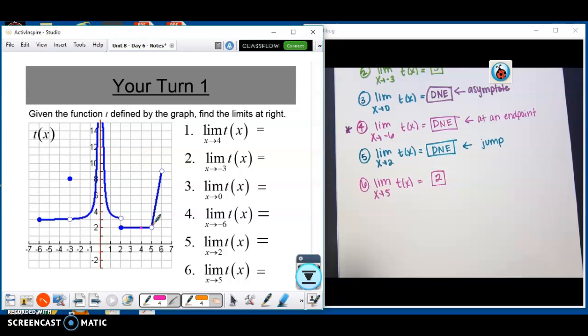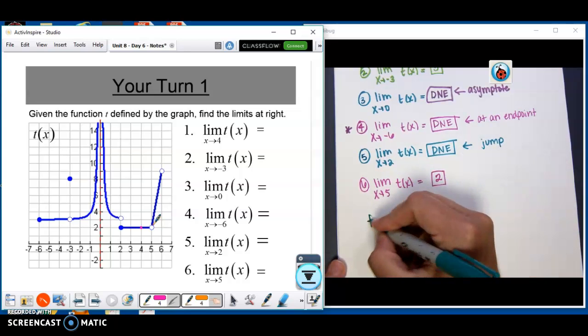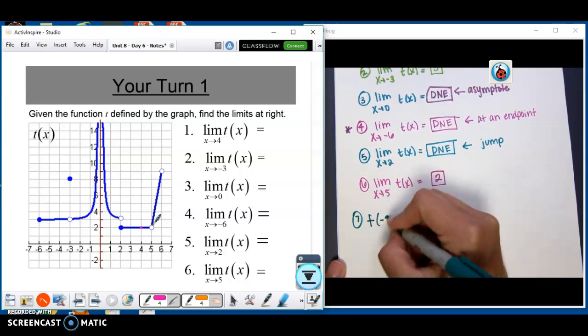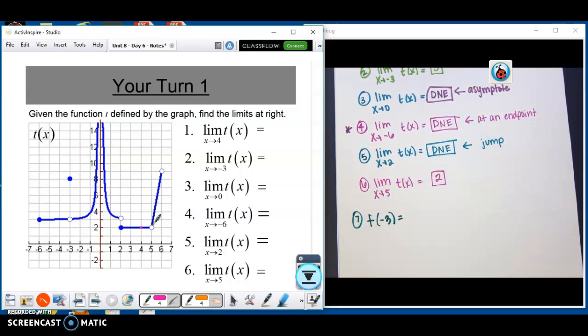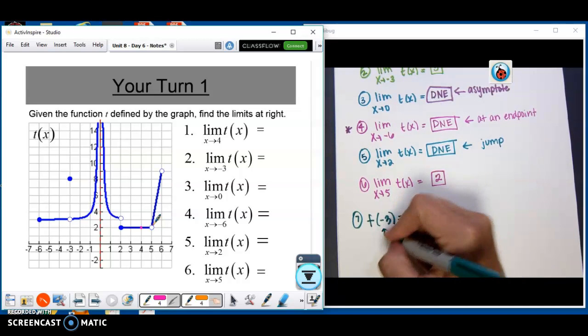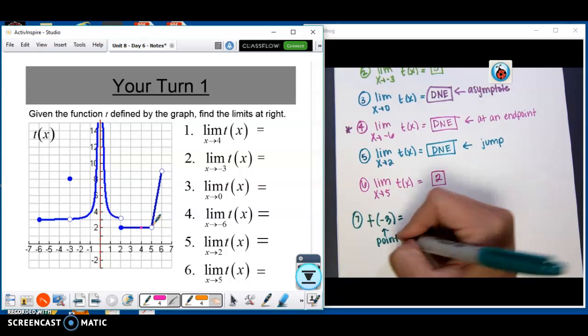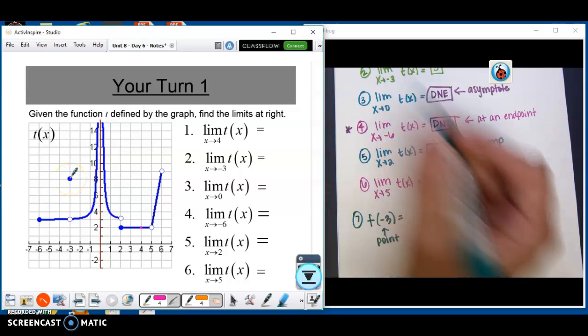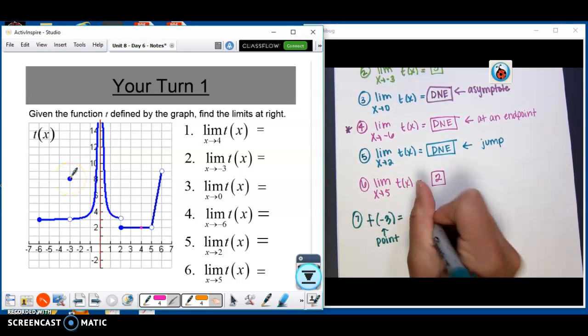Okay, I mentioned in the last video that I didn't like the examples that I had. If we are not talking about limits at all, because on your homework assignment I'm going to have some of this, and I'm just going to call this number 7, if I ask you f of negative 3, we're not talking about limits, so it doesn't matter what the graph is approaching. This just means where is the point located. So not a hole, but the actual point. If you look at negative 3, we have a hole here, but the actual point, the y value, would be that 8.